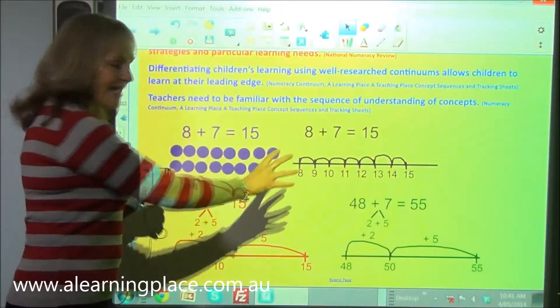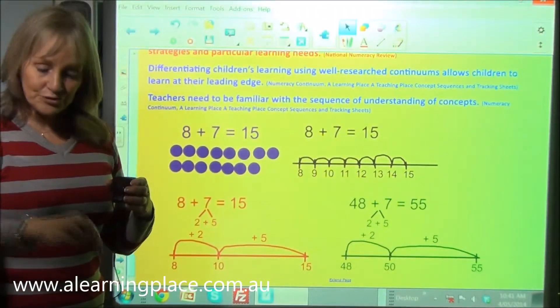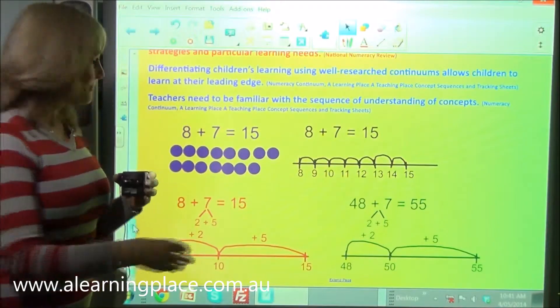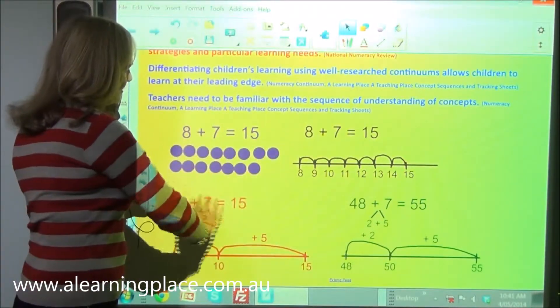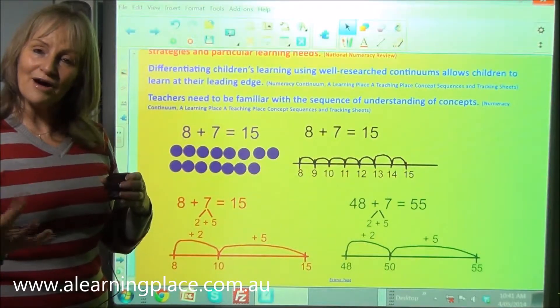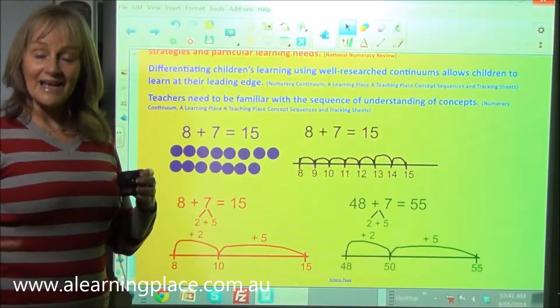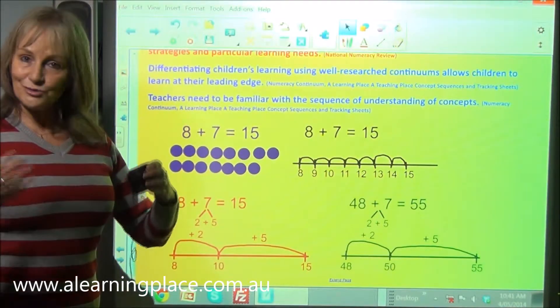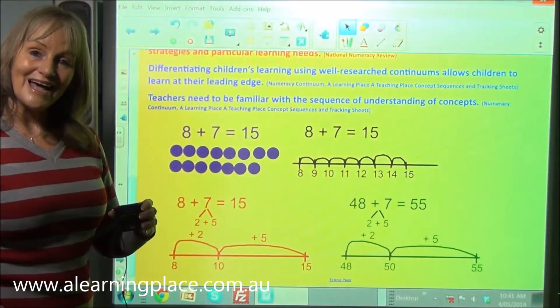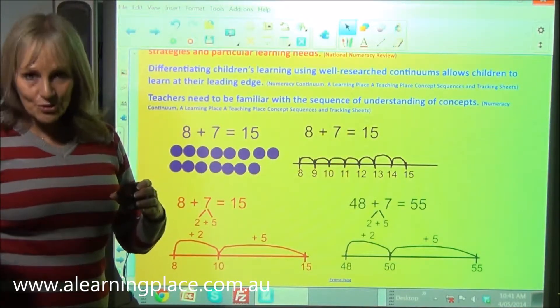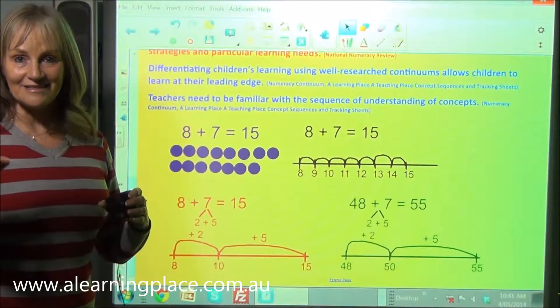Now they get their counters, they have to put their counters out, then I will demonstrate if you used counters this is how you're going to record. So now I've covered the children who use counters to add eight and seven. They know that they're going to get cards, they're going to select the numbers they're ready to add, they're going to get their counters, they're going to record their counters and their number sentence.